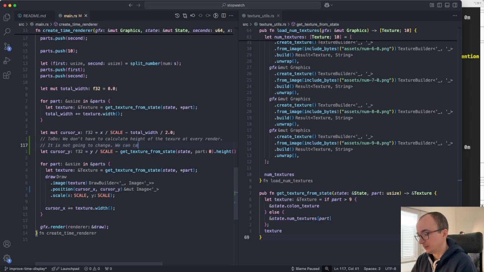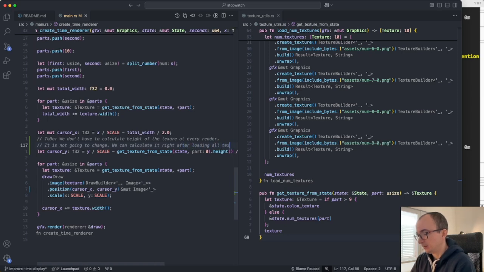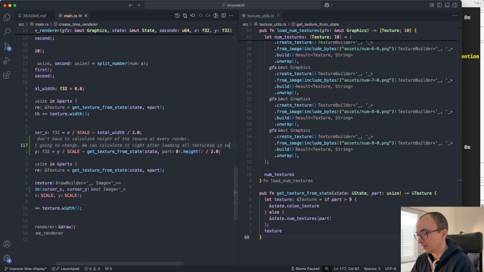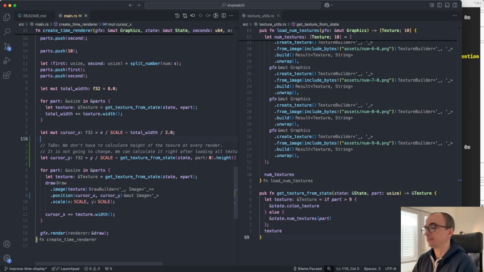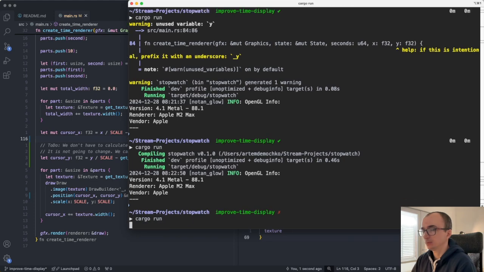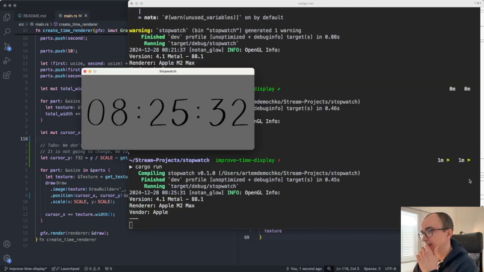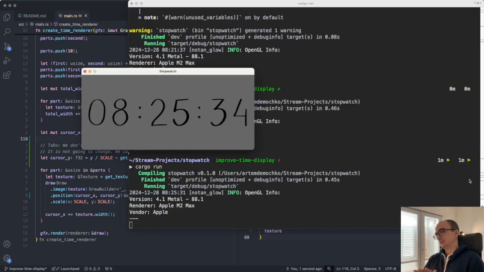We can calculate it right after loading all textures in setup. Okay. Let's see. Okay. Good.